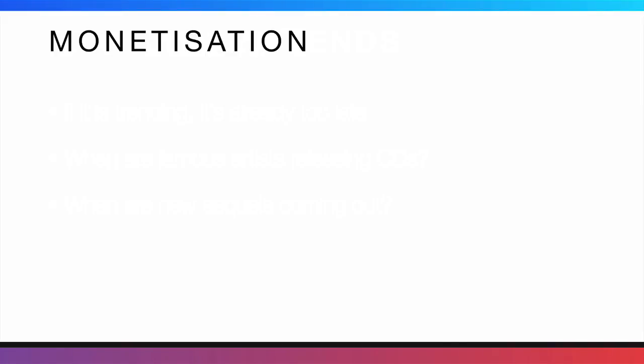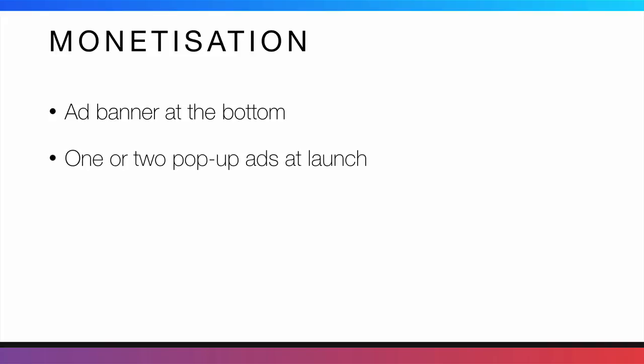Now, how do you monetize trivia apps? Well, very similarly to the games we have been talking about. For ads, you should definitely put an ad banner at the bottom and one or two pop-up ads like we talked about. One should appear around 2 seconds after the app is launched, or if you could use two, one pops up when the app first opens and the other one around 2 seconds after the first ad is closed. I don't know, you decide.